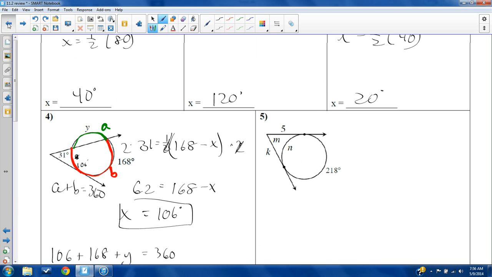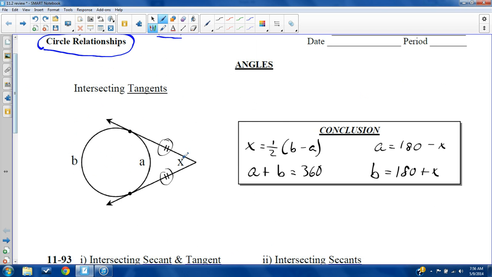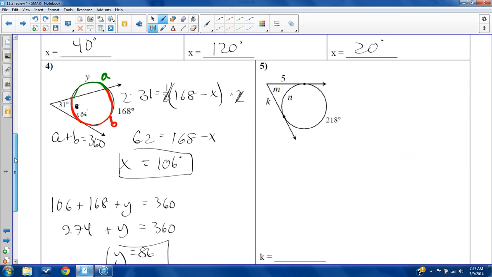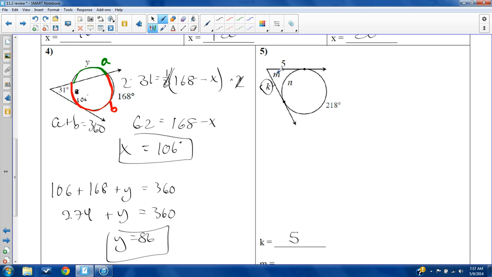All right, looking right here. Oh, and by the way, I didn't use this rule yet. These are tangent lines right here, intersecting tangents. These both will be congruent. We proved that the other day, talking about similar congruent triangles and whatnot, using the center and doing all that stuff. Okay, so those two are congruent. So when we solve for this down here that I noticed, k, because we're about to talk about length in a second, these are both tangent lines, so k and 5 will be congruent, so k equals 5. I'm assuming 5 units. They don't show centimeters or inches or anything. Okay, m represents the angle, n represents this guy right here.